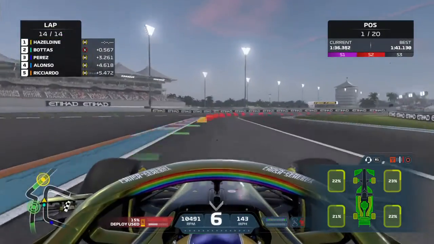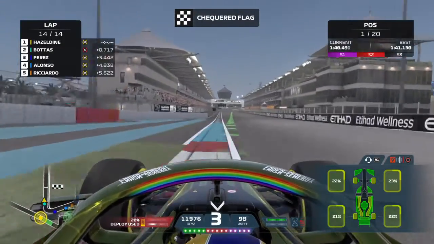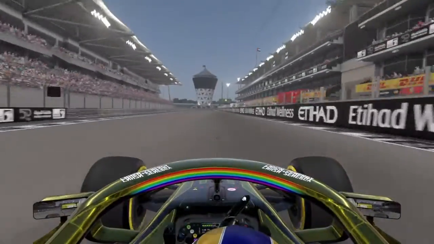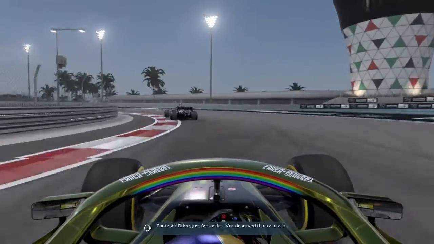And Bottas will take second place. But Hamilton hit the back of me as I was slowing down. I didn't slow down on purpose for him to hit me. He's just too close to me. Fantastic drive. Just fantastic. You deserved that race win.